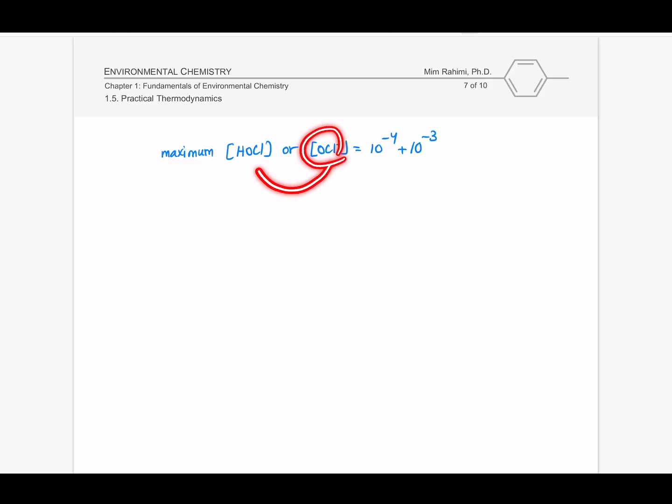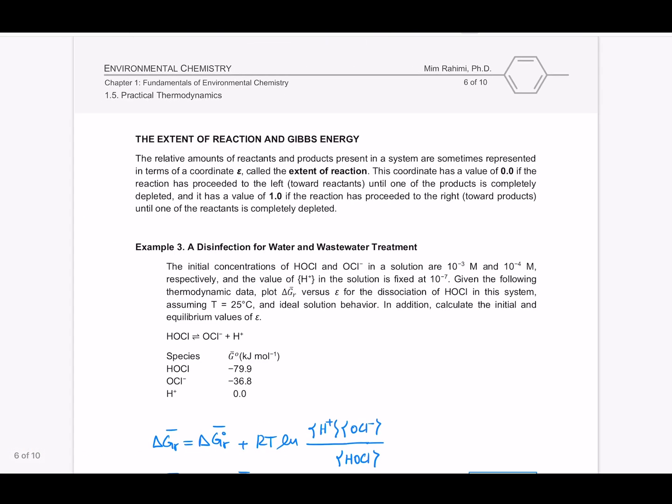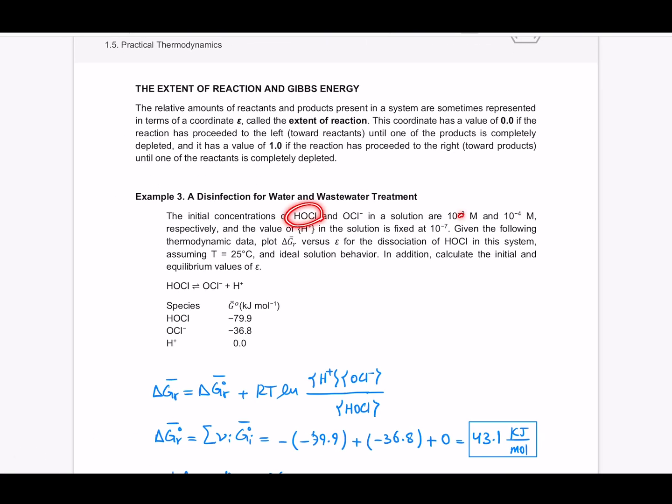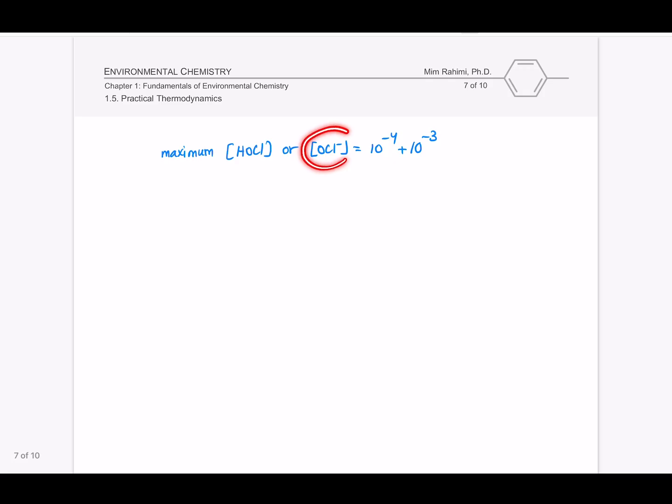All of this is converted to this, so all of that 10 to the minus, what was it? Yeah, HOCl was 10 to the minus 3. So let's assume all of this is converted to HOCl. Then we had 10 to the minus 3 of that. 10 to the minus 4 is also converted. So eventually we get the combination of the two, which would be 1.1 × 10 to the minus 3 molar. So that's the max of either of these two.